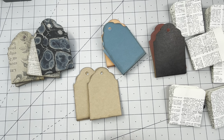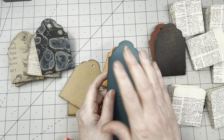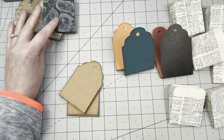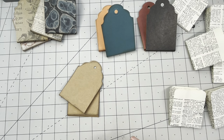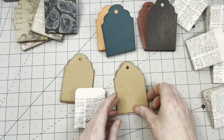I want to do four different techniques. Now, if you're going to stamp on it, I would recommend not having the pockets already in, because you want a flat surface, right? So I'm not gluing anything in. But if you're a journal maker and you want to do mass making, making a stash, you don't know if you're going to stamp on it or collage on it or what have you. Here's my tip for you guys. I'm going to glue it in.